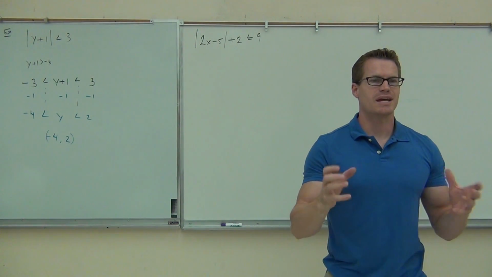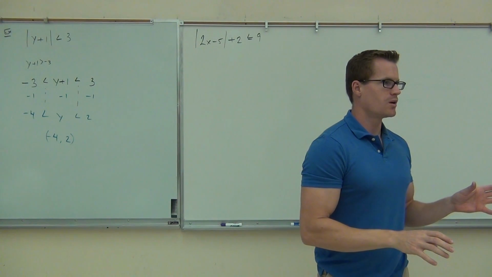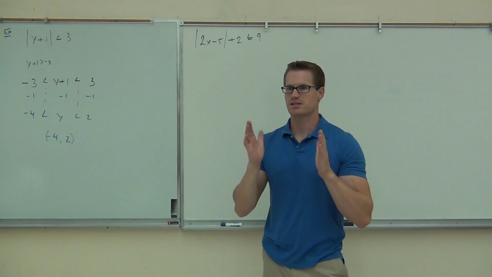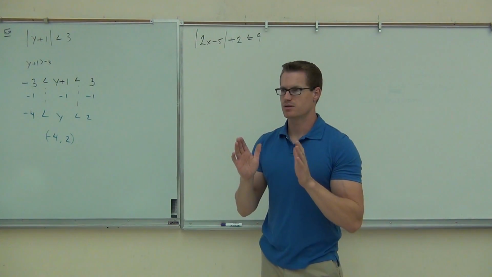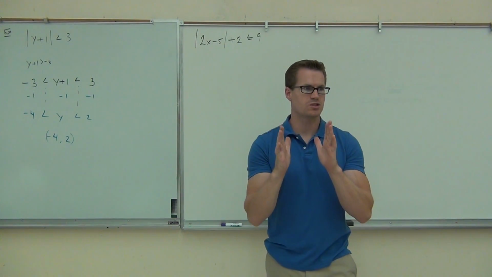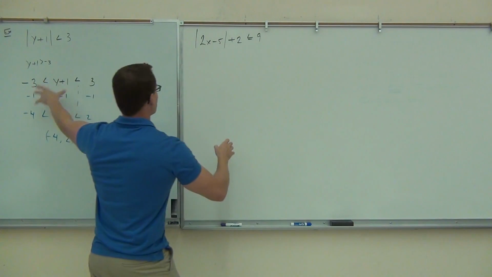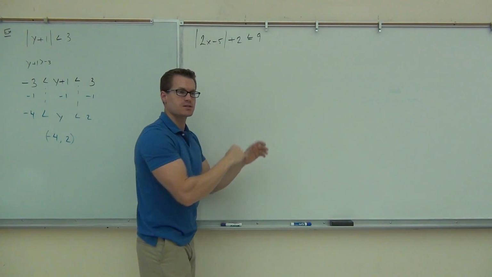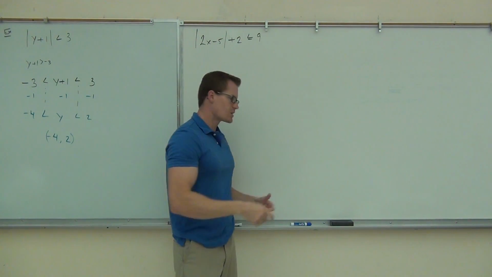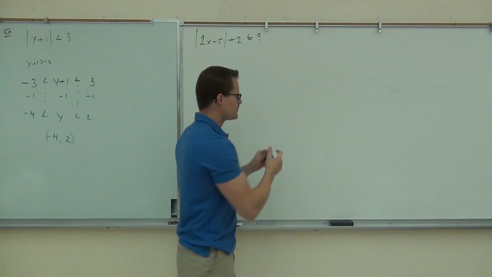Aha. So the same rules apply. Same rules. Remember on your equations on your homework how you isolated the absolute value? You got it to the absolute value first before you made your two equations. Same thing happens here. You cannot go directly to this part if you do not have an absolute value all by itself. So just like with your equations, hey, isolate the absolute value.